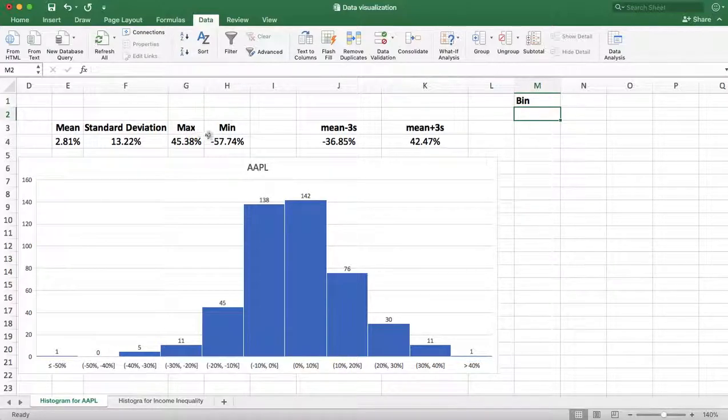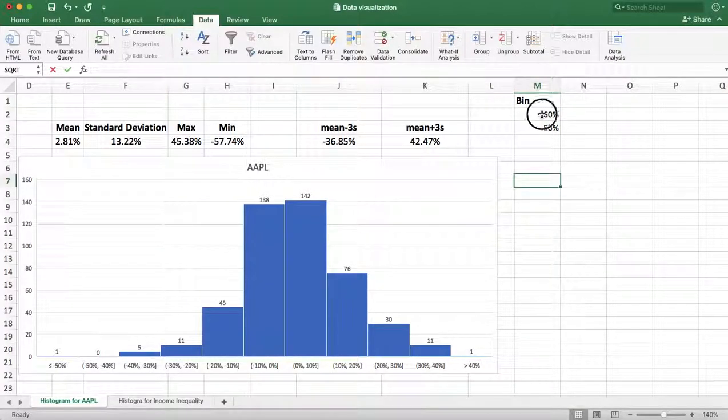Look at the maximum data and the minimum data for the data set we want to create a histogram for. And for safety, we want the bin to include all the data points. So the minimum bin shall be -16, and the second, with an increment of 10%, is -15%.